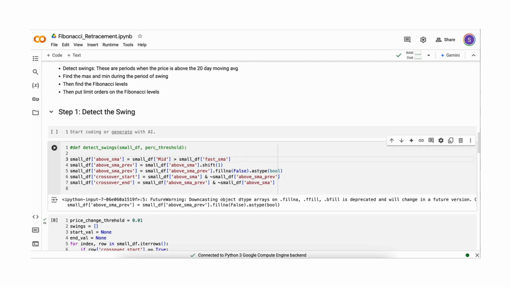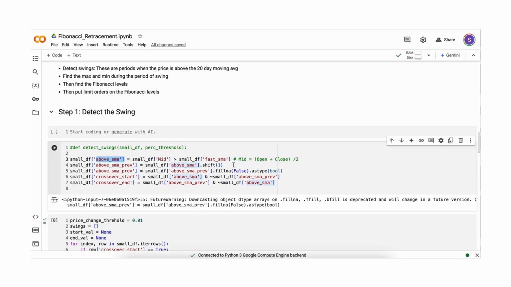We define the mid as the open plus close divided by 2. And if this is above the fast SMA, which is a 20-period SMA, this column is true.